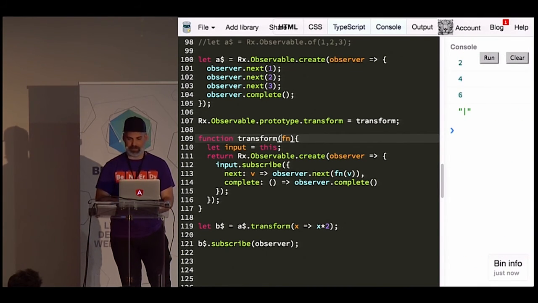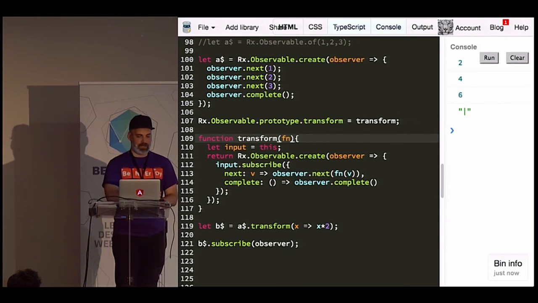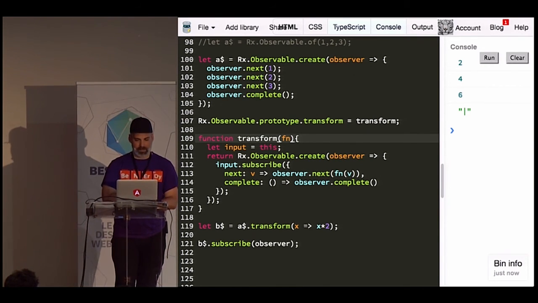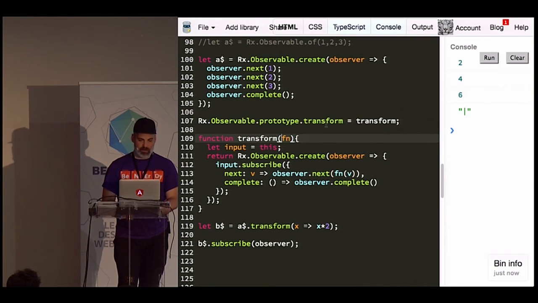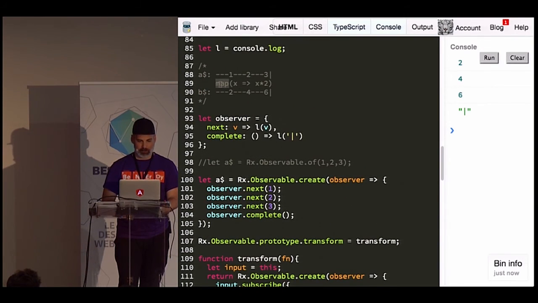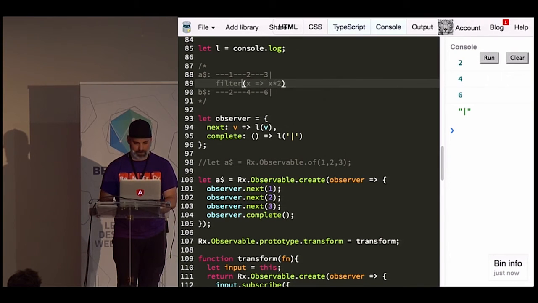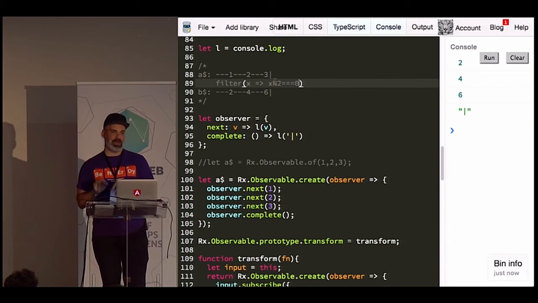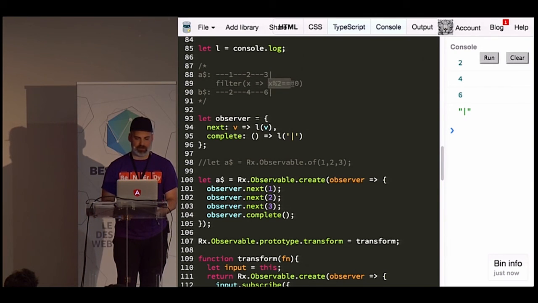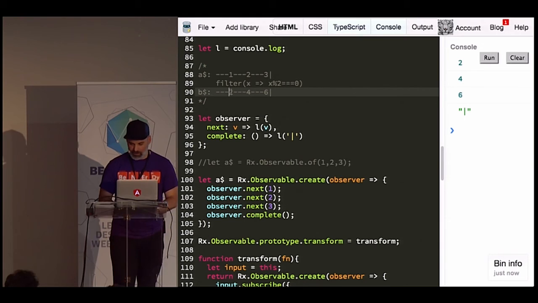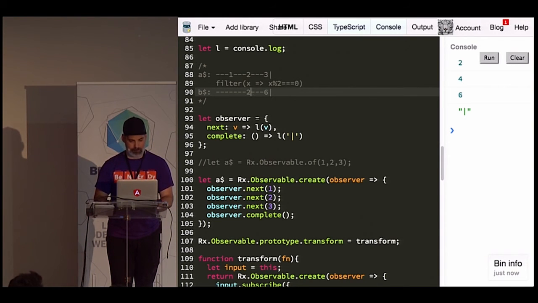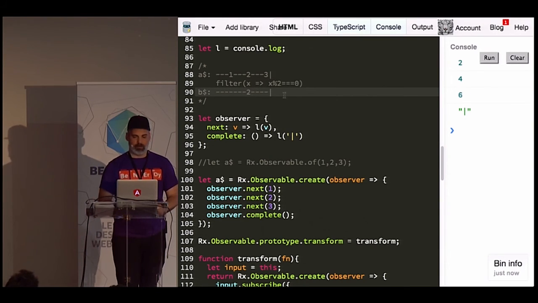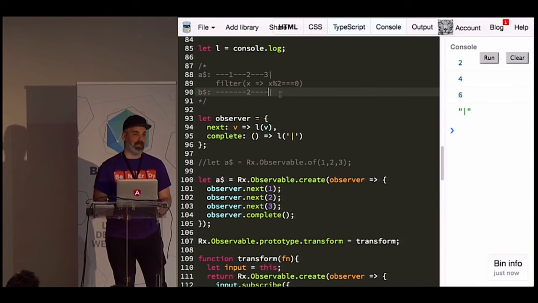Thanks very much. So that's basically the implementation for map. We can use this and change it real quick to implement filter. And what we are going to do is just take the odd numbers. So we now define this function. When the value passes the expression and the expression evaluates to true, it will just let the value pass. So that's more or less what we want. We will get the value 2, and then it will end, because there are no more values.